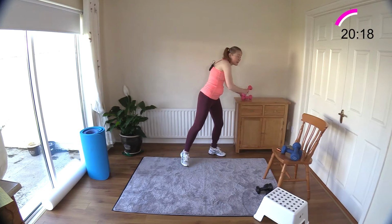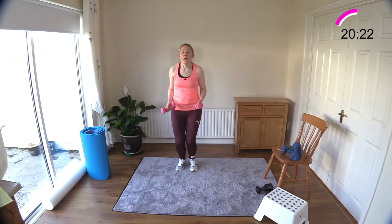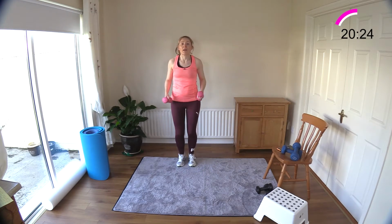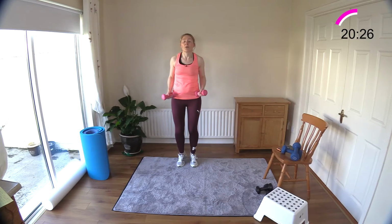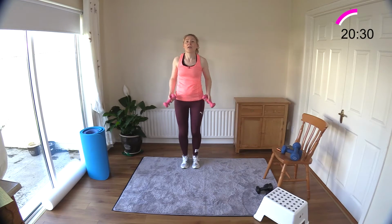Like if you have, these are only 1 kilogram. You can get those involved as well. Okay? So if you want to keep up with the theme of today's workout, cardio and weights, add a little bit of weight. If you don't, just leave them out.